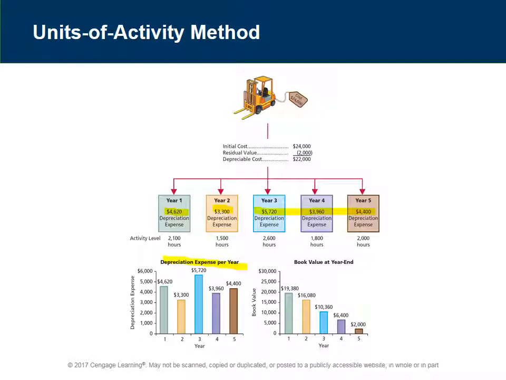Now, these charts depict depreciation expense per year. This one shows what happens to the book value, and note again, book value is declining. Do you remember what the calculation is for book value? If not, go back and review, because that's an important piece to memorize. Again, I advocate for flashcards. It worked in probably elementary school all the way through high school and college, and I see many successful students using them. And as I've said before, there's something about handwriting it as opposed to taking the flashcards that the book provides.